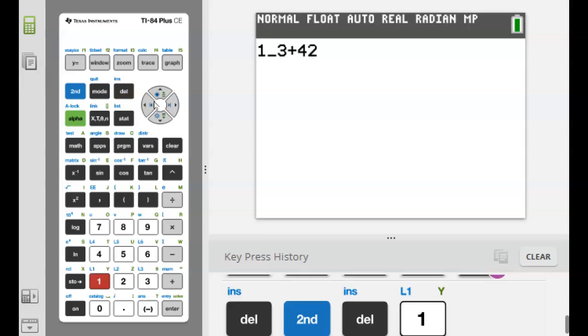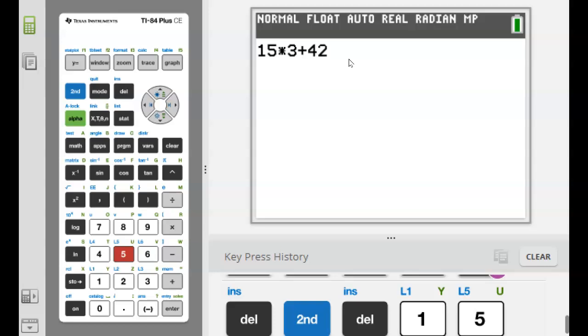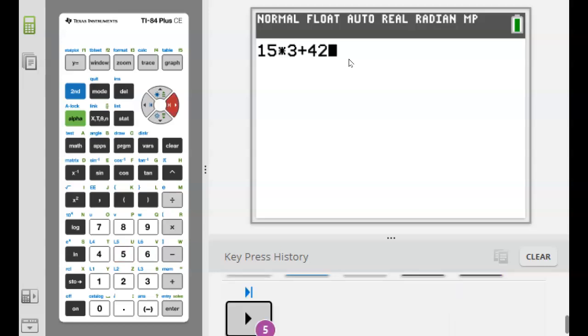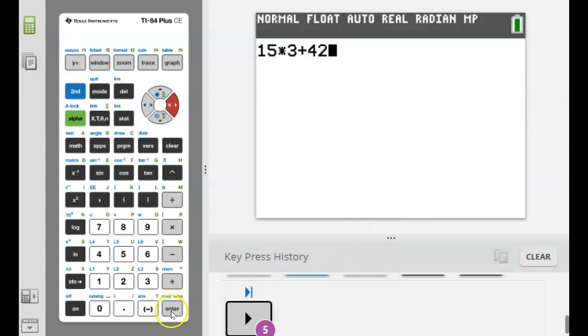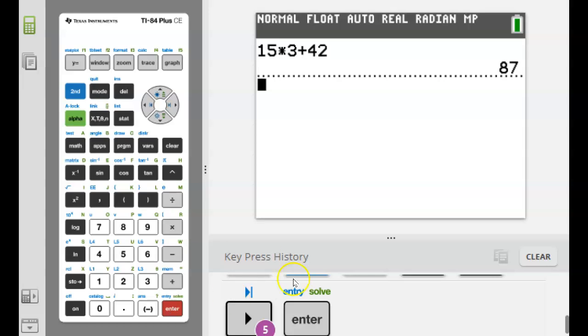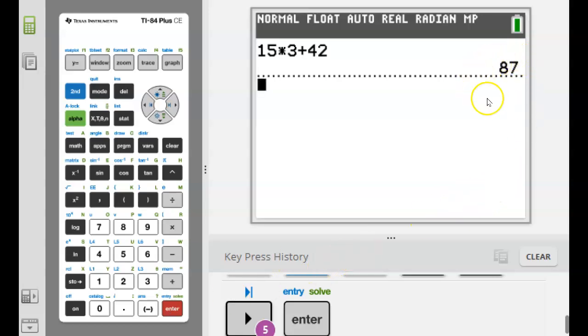So I can insert my 15 back into this process. All right, I can arrow over using my arrows. So now I'm at the end. I can go ahead and enter. The enter will help me out. It will give me the equivalent of hitting an equals button. Okay, and that's saying that my answer right now is 87.